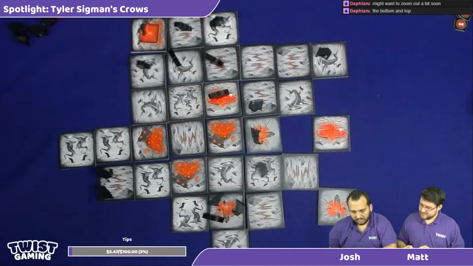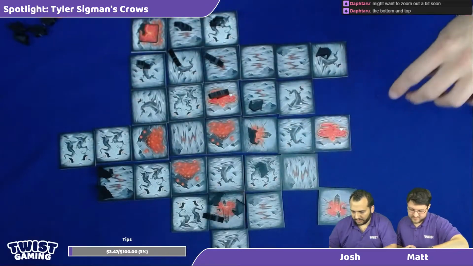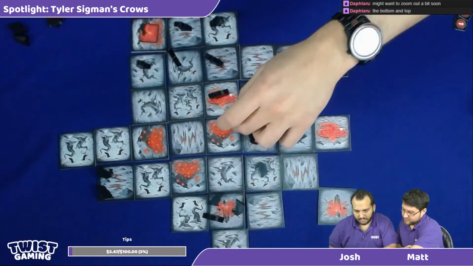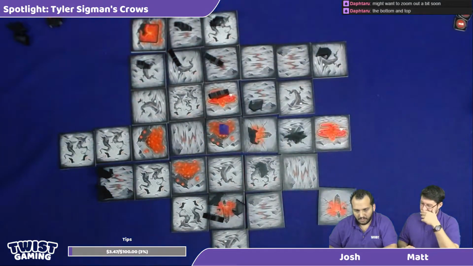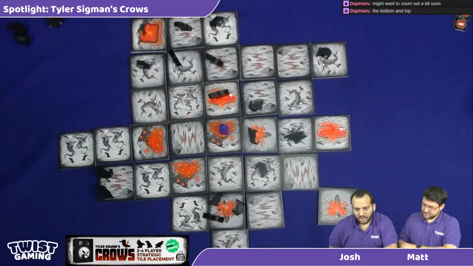Let's go for... this is going to be interesting. Let's go for this. I'm going to place this tile here. Okay, so spawn a crow. And then I'm going to go right here. Okay. It's a decent amount of stuff happening there.